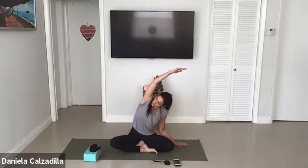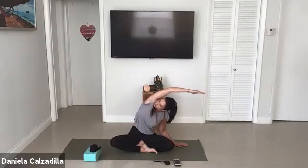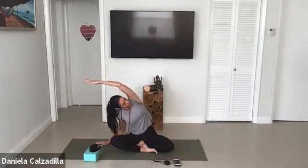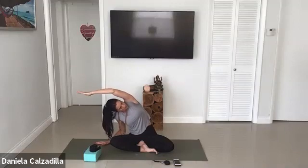And now let's bring your left hand on the mat and bring your right arm over your head. Inhale, look to the ceiling and open all your right side, open your rib cage. Inhale and switch side, bring your right hand on the mat, bring your left hand over your head. Open your chest a little, bend your right elbow, look to the ceiling. Inhale. And exhale, release.